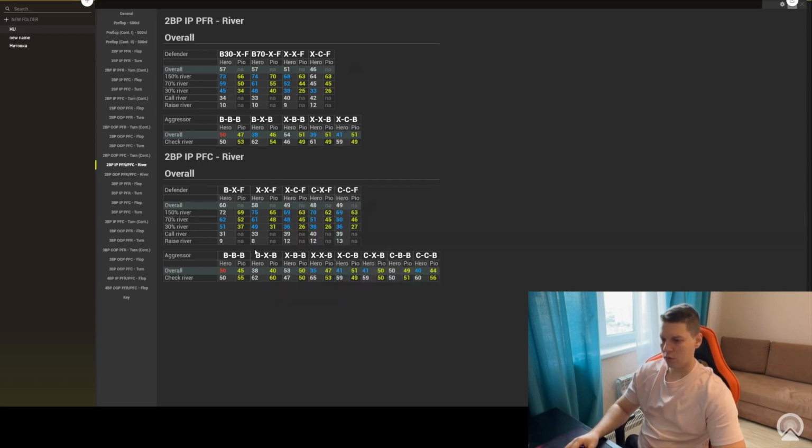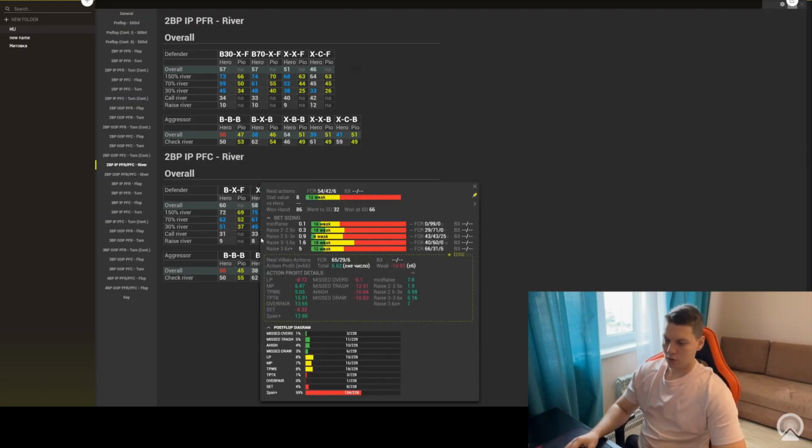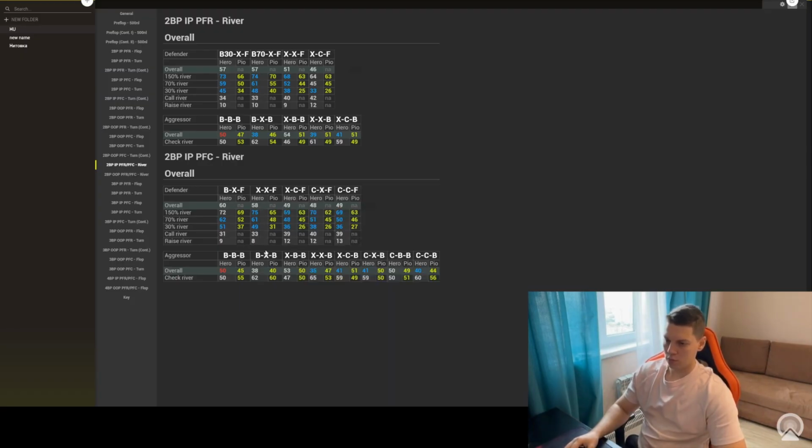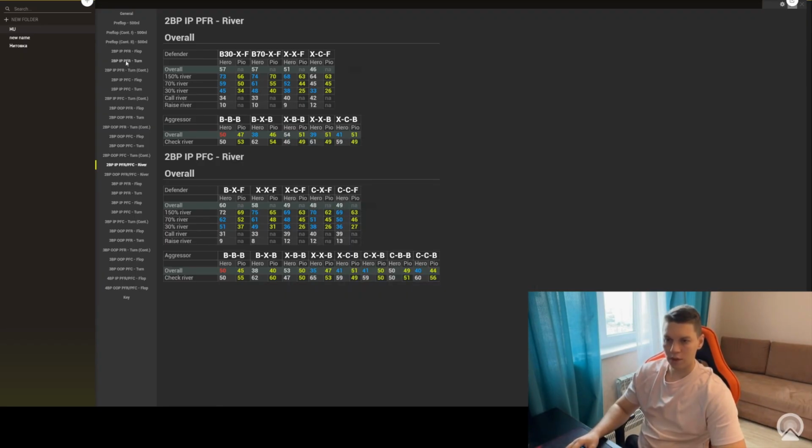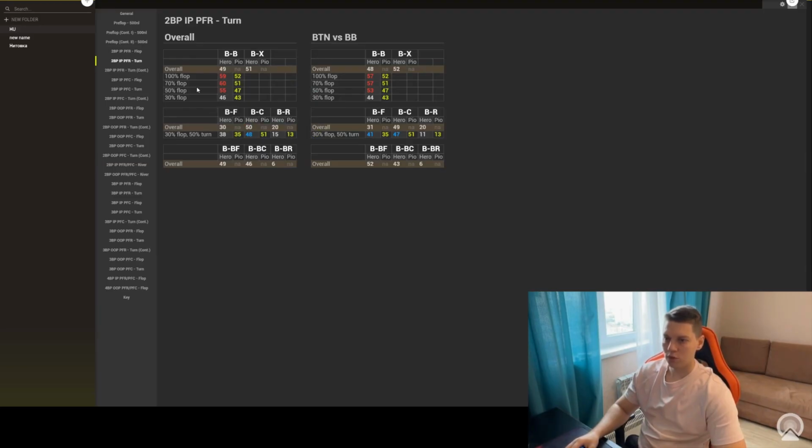This is because opponents don't double barrel enough. On the flop they actually overbet, but on the turn they don't bet enough. And if they play check on the flop, then there definitely should be a bet on the turn. And here we can probably, well, yes, overall it seems like they do bet the turn here. But actually, no, now there are 2 bet pots positions. Check bet, I'm interested in the line.